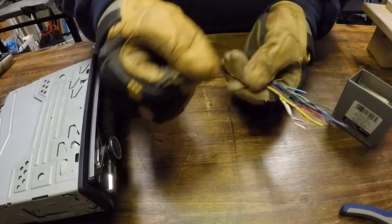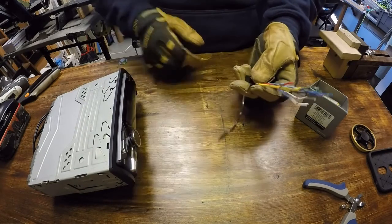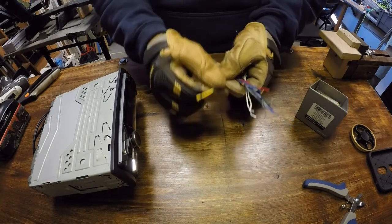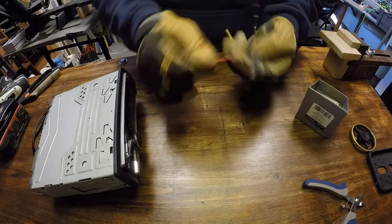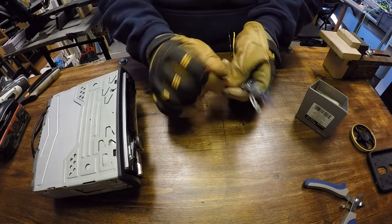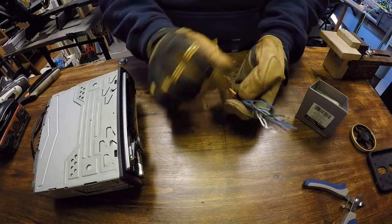The first thing we're going to cover is the black wire. This goes to chassis ground — this is the negative side, and it might have a ring terminal on it. Next we have yellow, which goes to 12 volt constant, meaning the positive side of your battery. This circuit should always be fused at some point. The red one is the accessory switch circuit. It goes to a switch circuit that usually goes to your ignition switch. When your key turns over, it turns on the accessory circuit, making this hot.